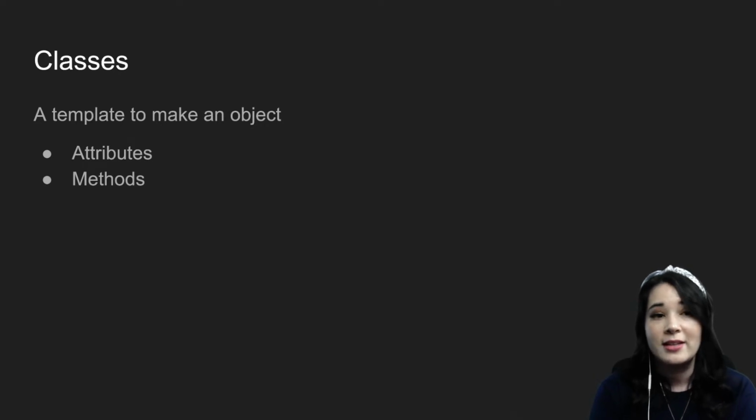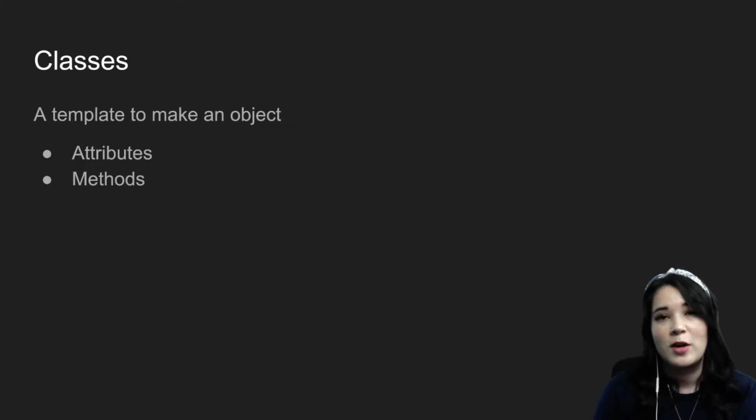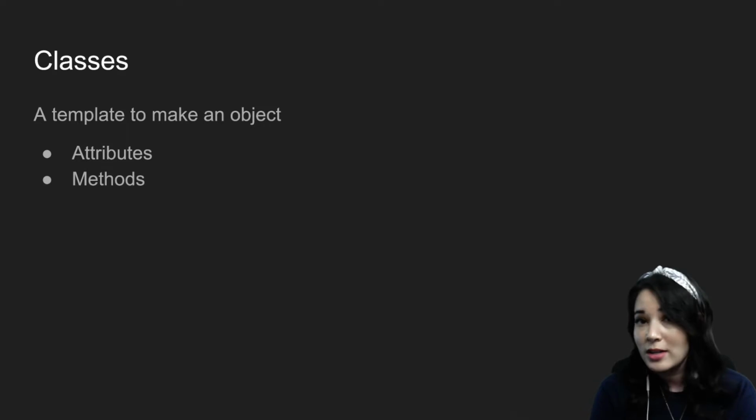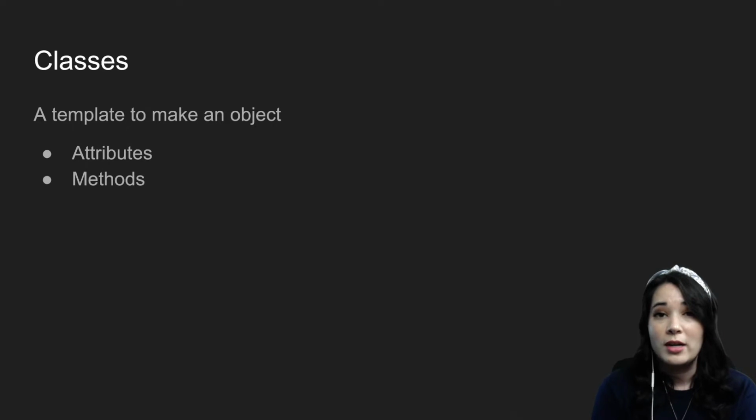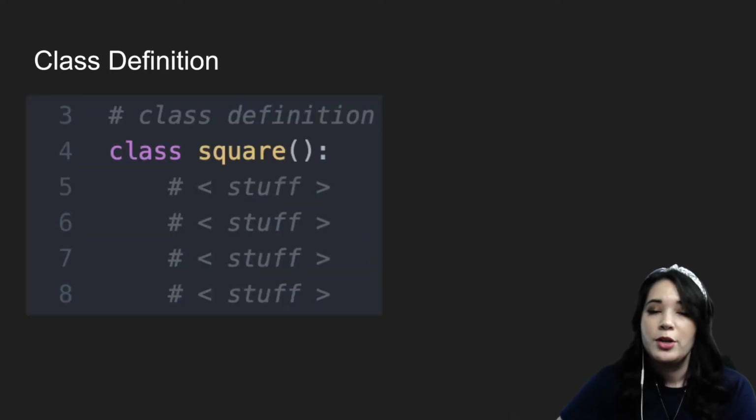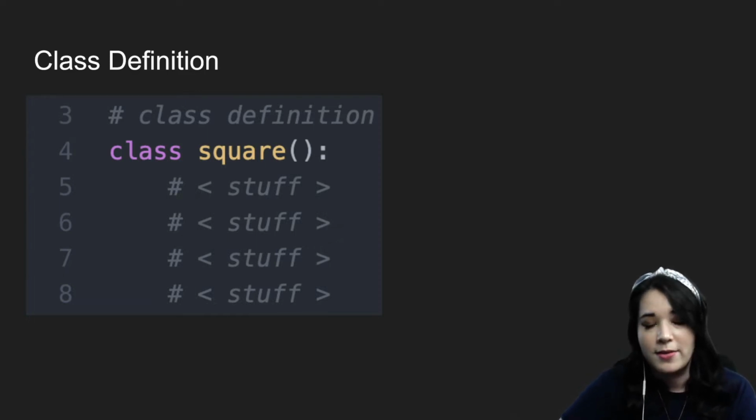The two main things that classes have are attributes and methods. Attributes are basically a way that a class can store data about itself, like a list could store its own length, and a method is a function that belongs specifically to this class. Maybe this sounds familiar because we've talked about things like list methods or string methods or dictionary methods. But now that we're creating our own classes, we're going to write our own methods. Okay, I'm going to go through all of this via the slides and explain some of the conceptual stuff to you, but don't worry, we're going to go to Atom soon and write all of this stuff out for ourselves.